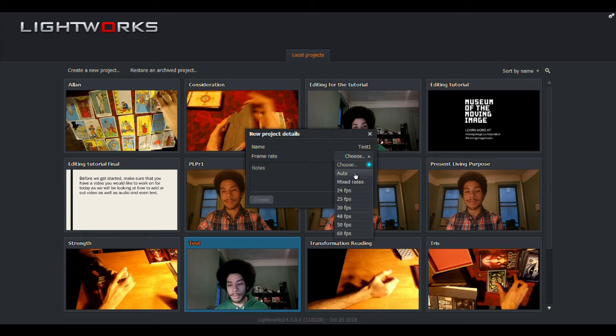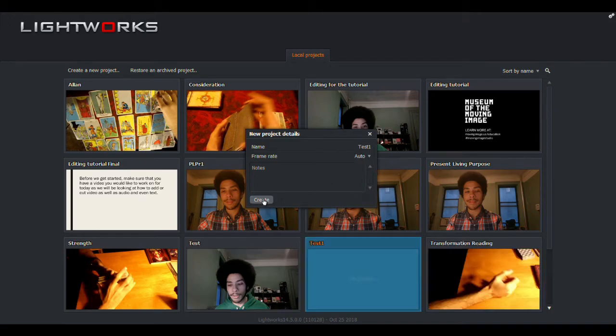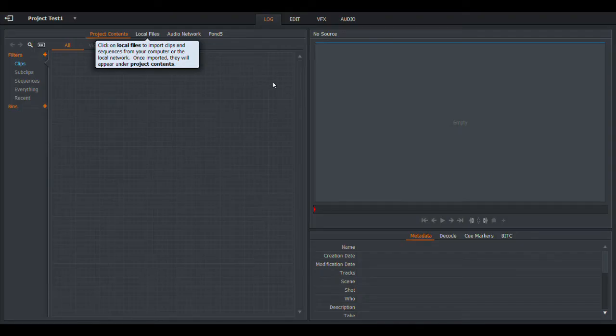So essentially, frame rate is the amount of frames that is being processed in a second, that it's being shown within a second. So think of cartoons, TV shows. Those are normally 30 frames per second, while video games can be 60 to 120 frames. So if you don't know the particular frame rate of your video, I would suggest that you choose auto to save you time and energy, and later on we can discuss frame rates.